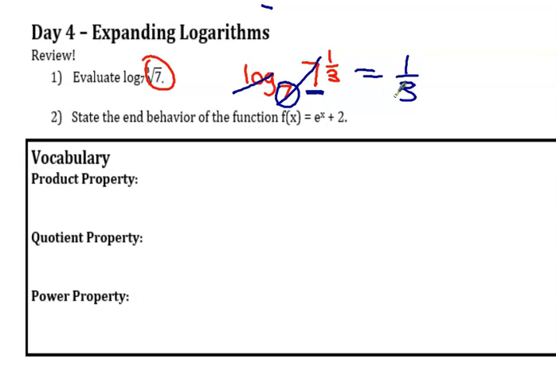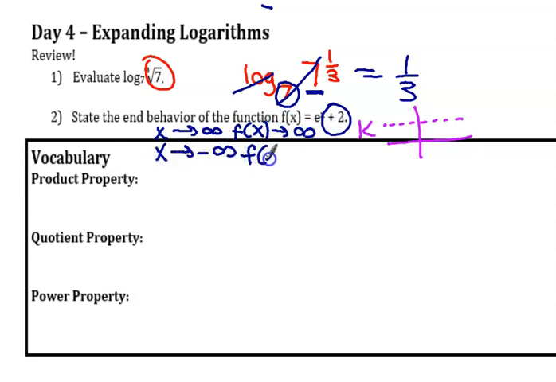Okay, let's talk about the end behavior. So the end behavior can really help us out when we're looking at that +2. Remember, that's our k value, and that's also our asymptote, right? So it's graphing at the 2. Okay, so how does that affect our end behavior? Well, it affects our y. Okay, so as x is approaching infinity, f of x is approaching infinity. It's going up, right? And as x is approaching negative infinity, what's happening to the y? Well, it's getting closer and closer to the 2 because that's our end behavior. That is our asymptote of 2.